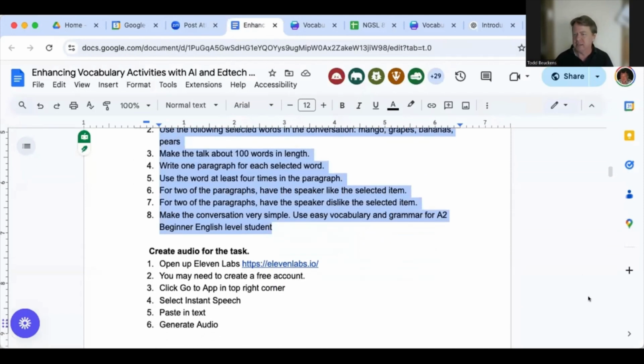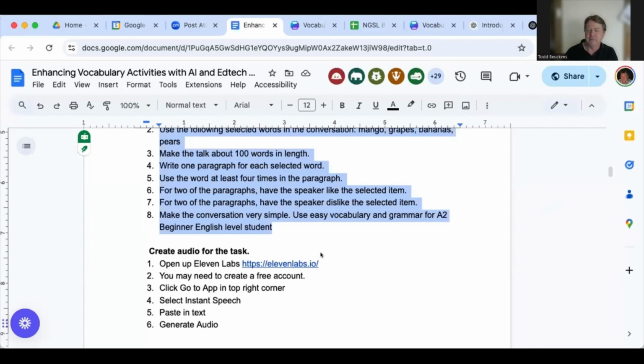So real quick, yes or no, do you guys use 11 Labs? Yes or no? Does anybody know about 11 Labs? I got a no, a no, a no. Okay, yay. I love no's, because that means I'm not preaching to the choir. I'm actually saying something that you can use.